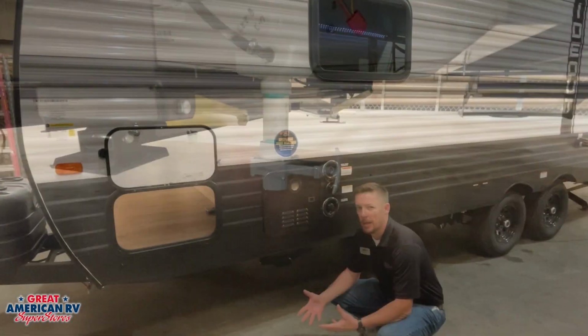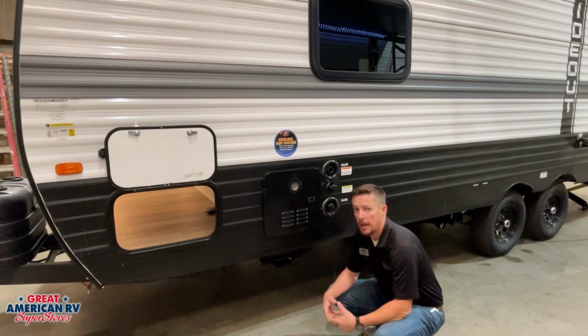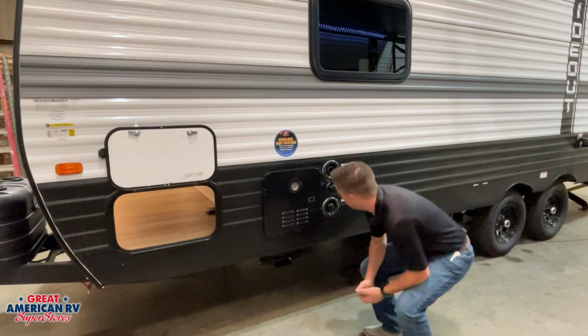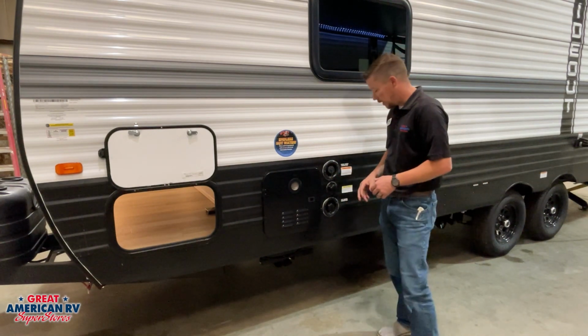We never want to keep all that water in there if we're not using it, because it does add extra weight to our camper, and also leaving it in there for a long period of time, that water can become stagnant. So you want to empty it out every now and again as well. You don't have to fill that tank up, just fill up whatever you think you need.